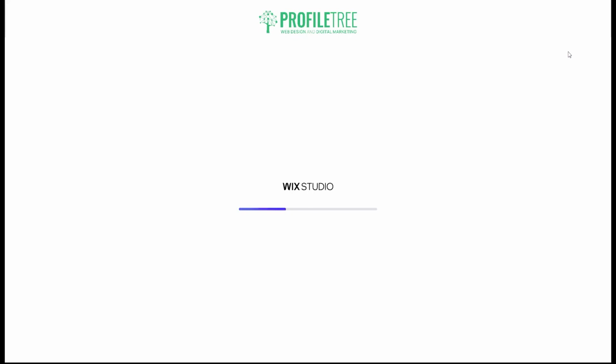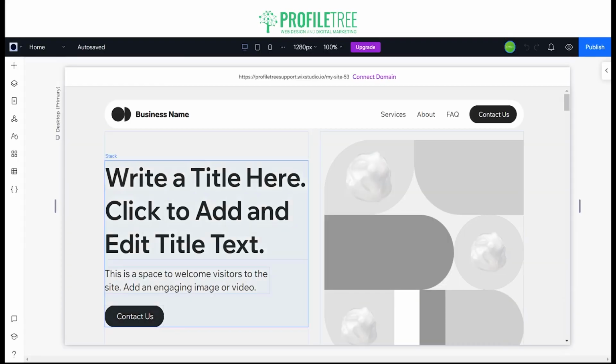So it'll take just a little bit to load. I'll go ahead and skip whilst this loads for me. So here we have it with the Wix Studio, and with the tools, this is going to be more or less the same. I would say that Wix has more tools compared to the different website builders, but of course each website builder has its own feature, so take a note of that. But anyway, just to give you guys an idea on how to use Wix itself, it is very, very easy.